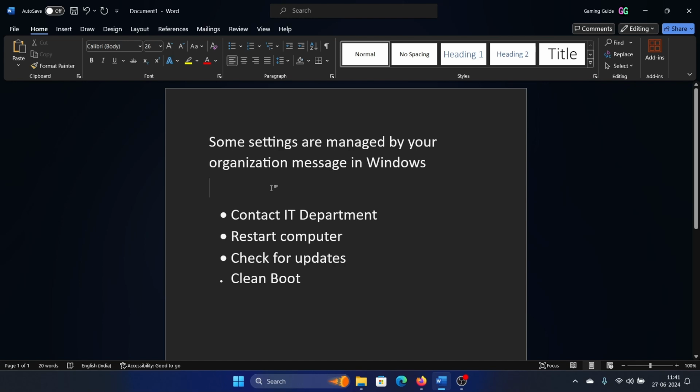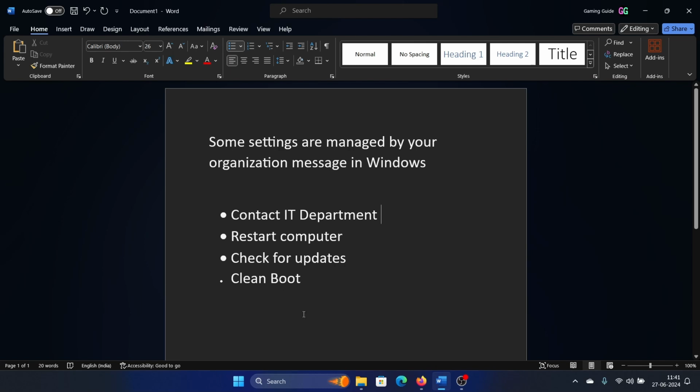Now, here's the thing. If you are using a work or school computer which is managed by an organization through a server, then there are a lot of settings which are restricted by the IT administrator of your company. So you can contact the IT administrator of your company to fix this through the policy editor, which they will do of their own accord. A lot of other websites and channels are mentioning registry editor fixes, which are simply a replica of the group policies. However, that will not work from your end because these restrictions have been set by the IT administrator. So contact the IT department.